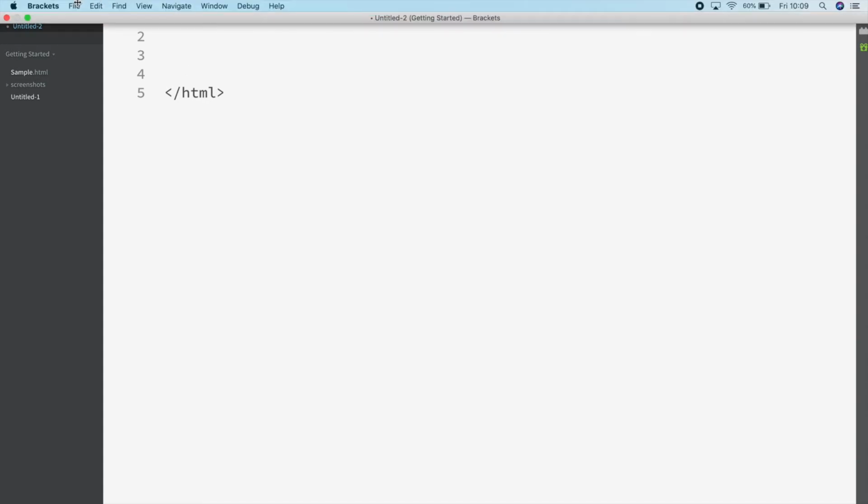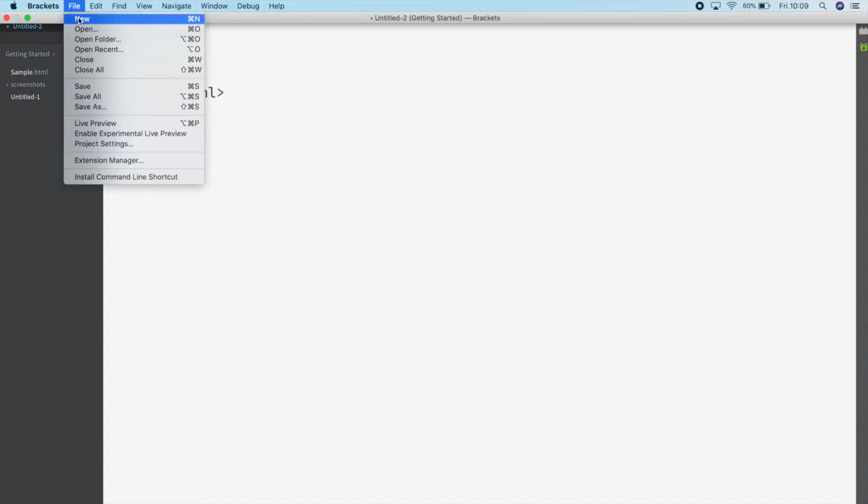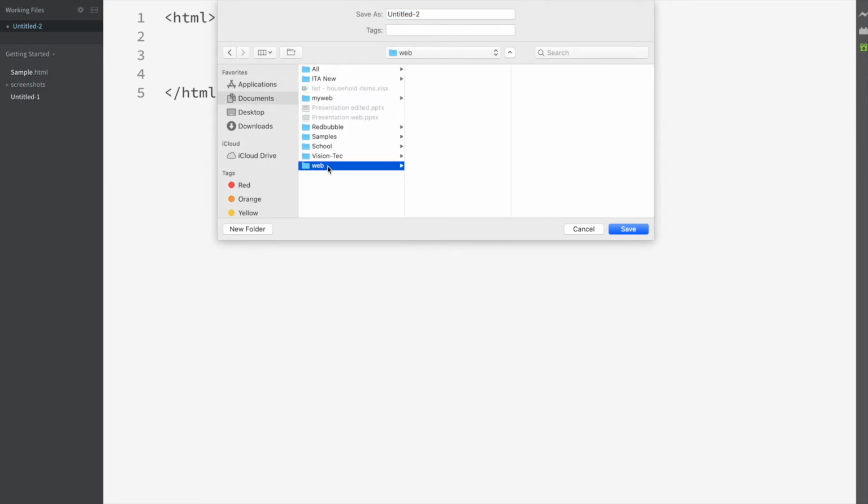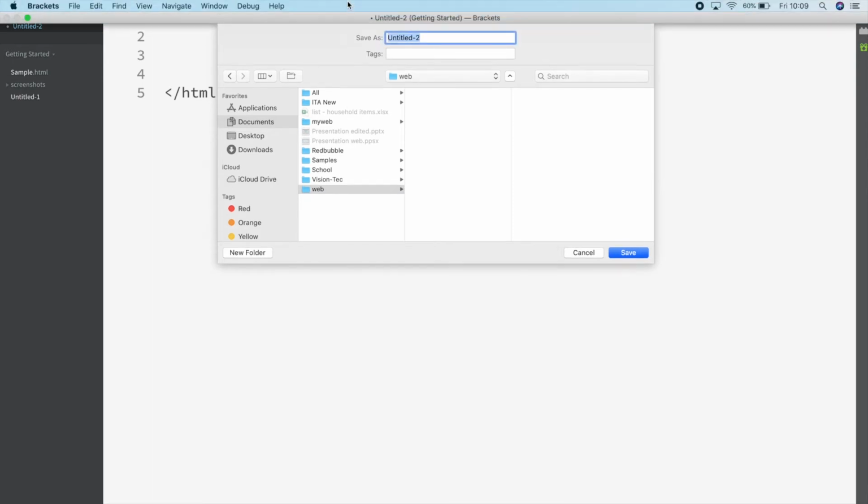I want to save this one, so I'll save this one in my document folder, and inside my document folder I have a folder called web. I'm going to save this one inside web folder. You can use any name to name this one. So I'll use first web page as my name.